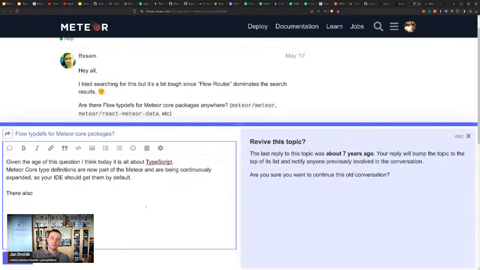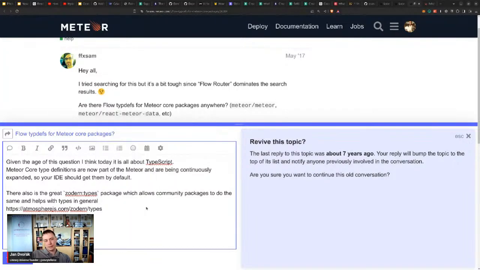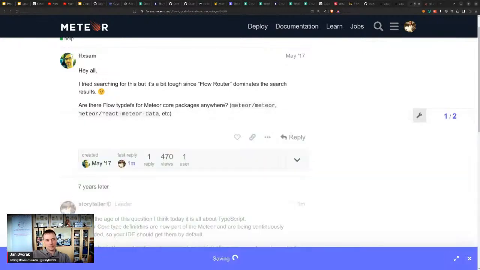There also is the great Zodern types package, which allows community packages to do the same and helps with types in general. So that's quick.